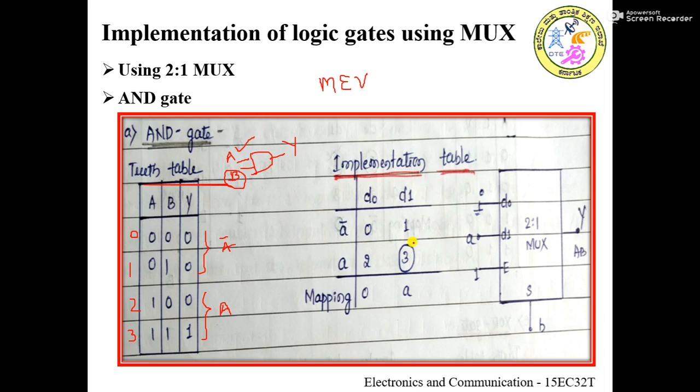The next step is to circle them. Which one do you have to circle? For which combination the output is 1, you have to encircle. You can see here, for the third decimal combination the output is 1, for other cases it is 0. So for whichever case the output is 1, you have to encircle it. You can see 0, 1, 2, 3. So since the third decimal combination has 1, you will put a circle here.